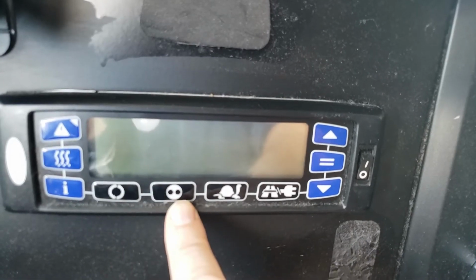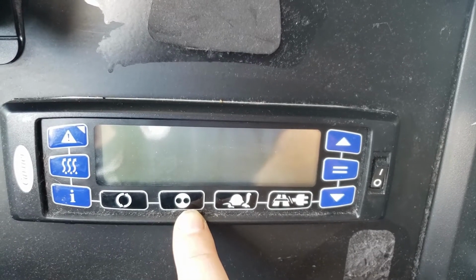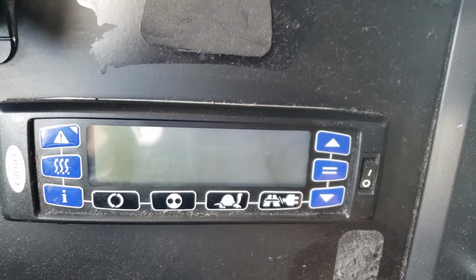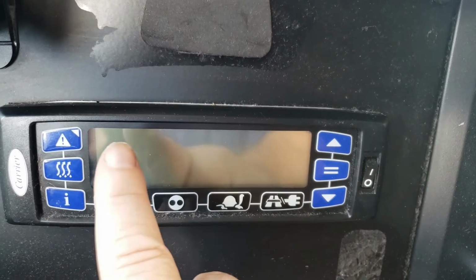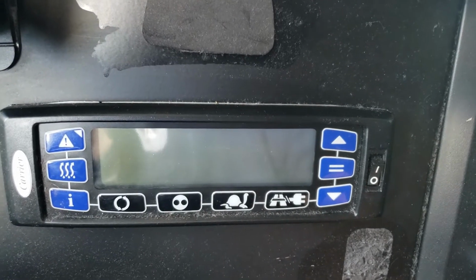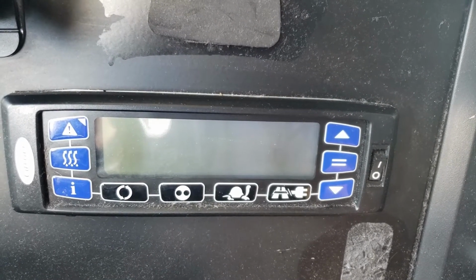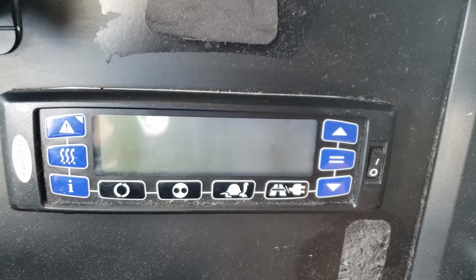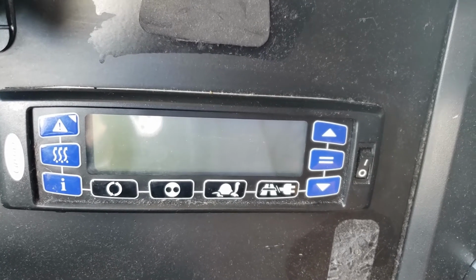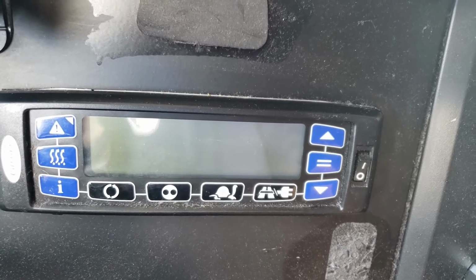Okay. So what is this button here? It looks like an alien or circle with 2 dots. Well, basically, that's your continuous or automatic on-off function. It's a toggle. If you see that symbol on your screen up here somewhere, that means the system's going to automatically turn on and off to save fuel based on your temperature, and they don't want you to use that, especially for your certification. Most TVAL is continuous operation. So if it says continuous operation, that's the button that you want to make sure is set properly so you do not see that symbol on the screen.